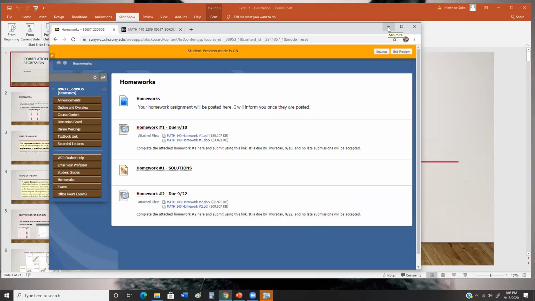Would it be like when we wrote on a graph? No, all the questions will be posted online. Because it's time constrained, I don't want to have to worry about people printing stuff out and scanning it in under that time constraint. It will be all in Blackboard. You actually won't have to do any graphs in Blackboard, so that helps a little bit. Yeah, no problem. Any other questions?